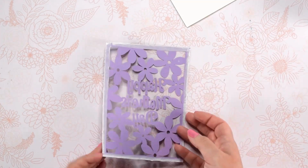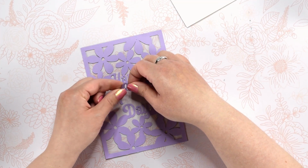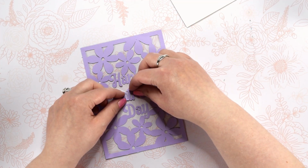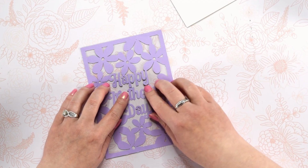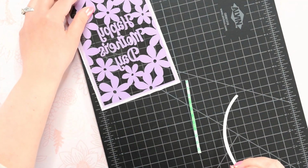For this card, I also used a couple of small glue dots on the front to keep some of the pieces of the letters down. Next, we will cut more strips of the foam mounting tape and place them all around the edges of the card.